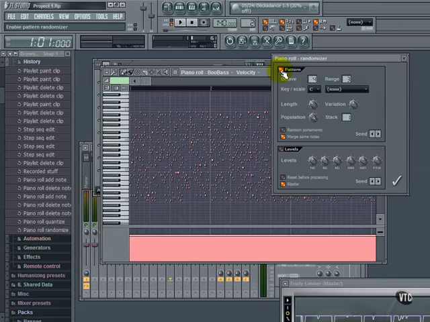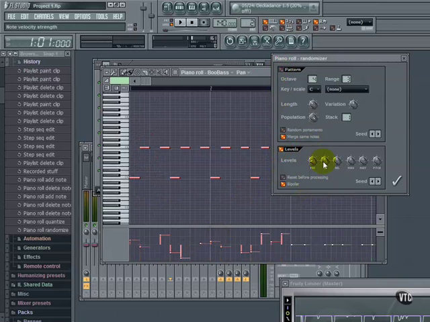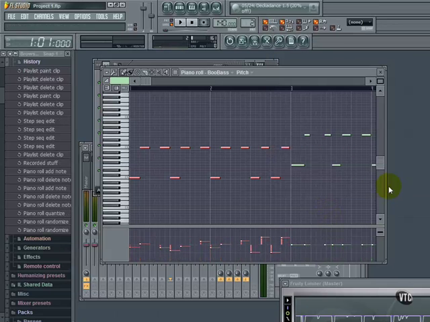And let's do the pattern. You can see here, or we can just change the levels a little bit, change the panning of the notes we actually have, the velocity, randomize the velocity, the release velocities as well, and we can even change the pitches a little bit if we wanted to.